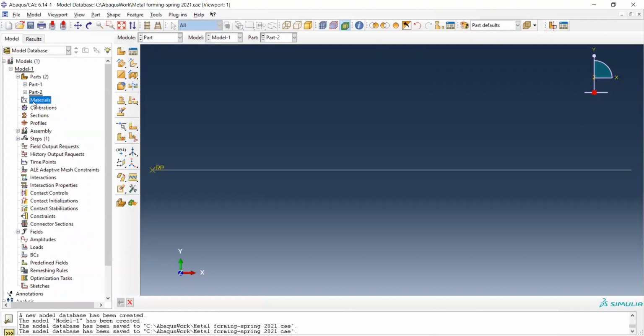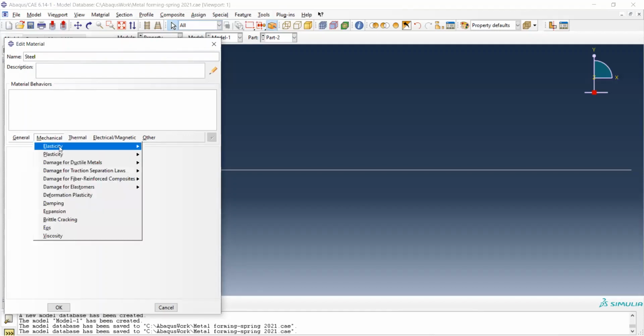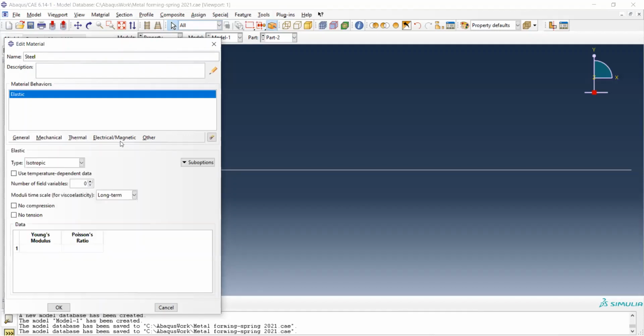And then material. A material, steel, we call this steel. Material behavior, I told you guys, elastic. Press this one, elasticity. For elasticity, we specify the Young's modulus. I told you guys, for this case, for the length we use meter, and for the Young's modulus we use Pascal.